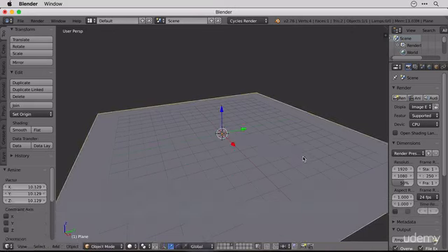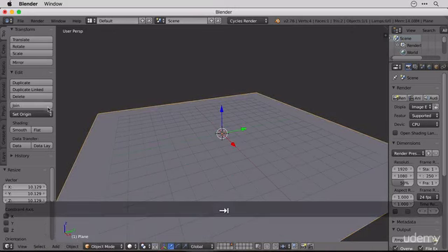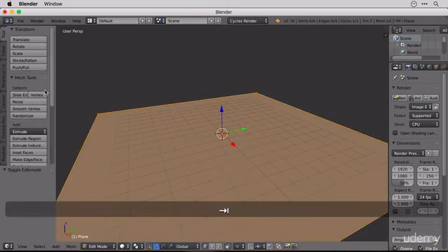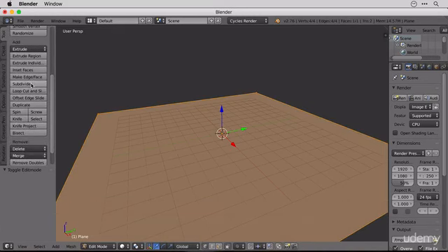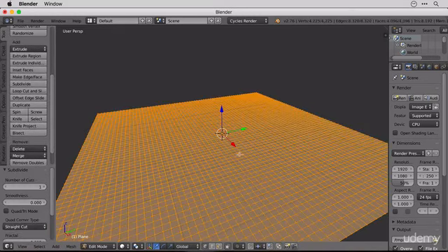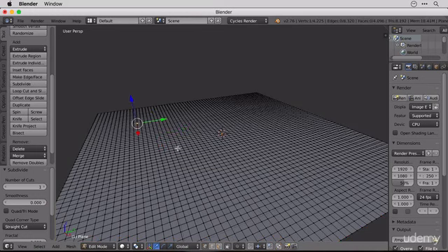I'm just going to scale it up and probably just subdivide it a couple of times. So I'll hop into edit mode and subdivide, and I'll just make it a little bit uneven as well. That's probably a bit too much geometry, but it will do for this example. So I'm going to pull that up there, spread it out.